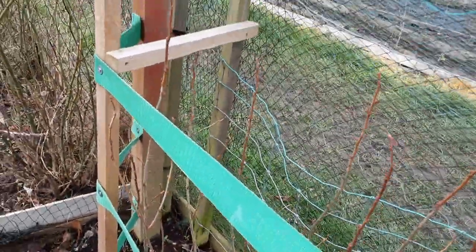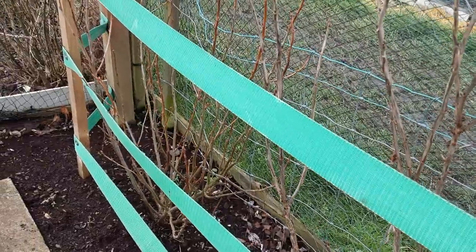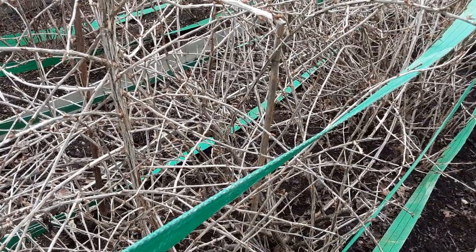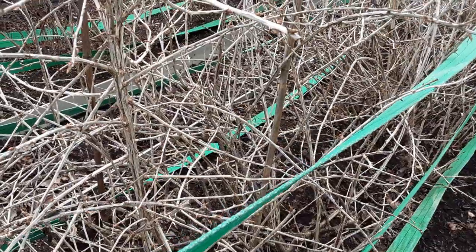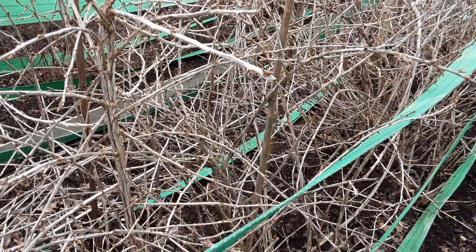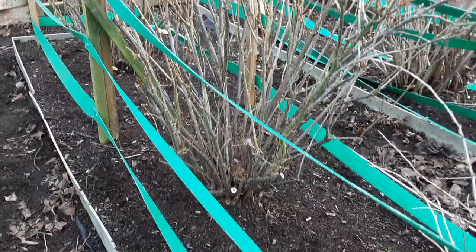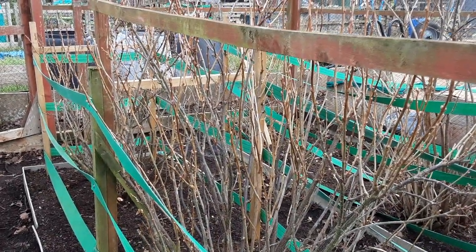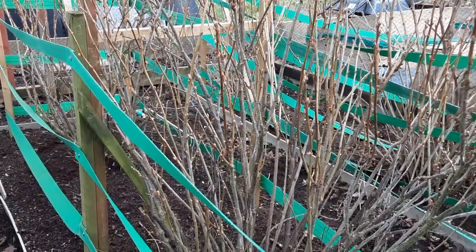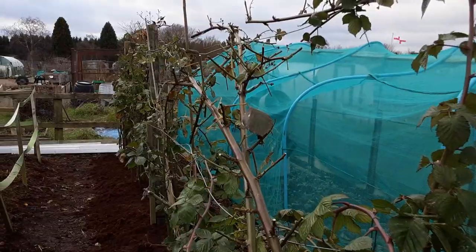As they grow, I've got to remember to put them that side of the straps. Pleased with that. Tackling the gooseberries is going to be another challenge — need to open it up because we need to get the gooseberries that are right in the middle. Hopefully the gloves that Cool Job sent me work. They're a little bit small — they'll probably be given away in a raffle because they're just a size too small, but we can always do a little bit more pruning every so often as they grow to ensure we can get at all the crop. These are all tied in now.